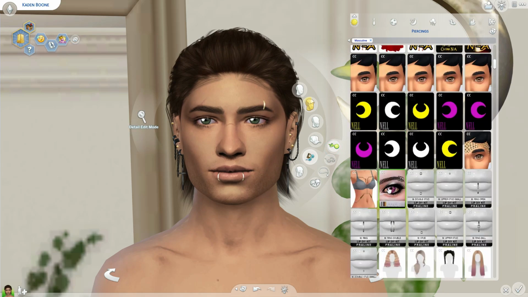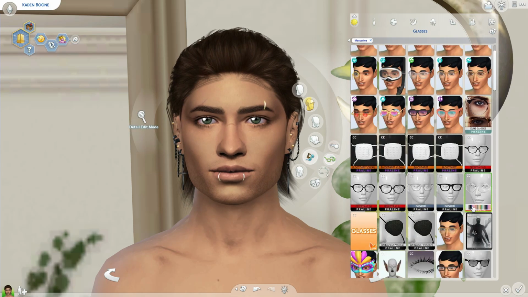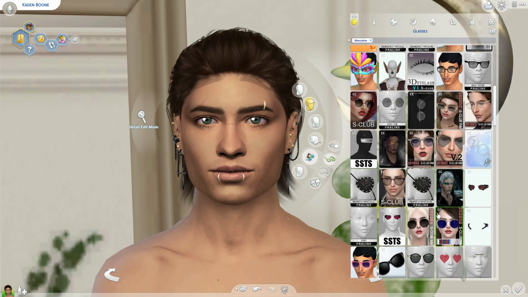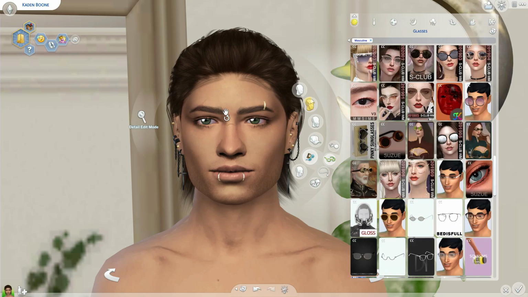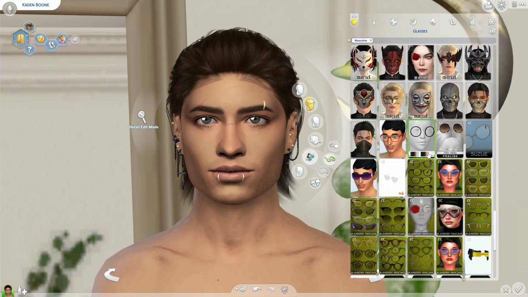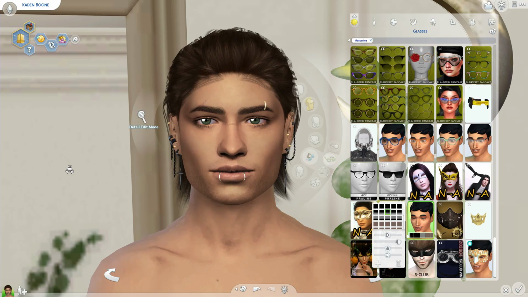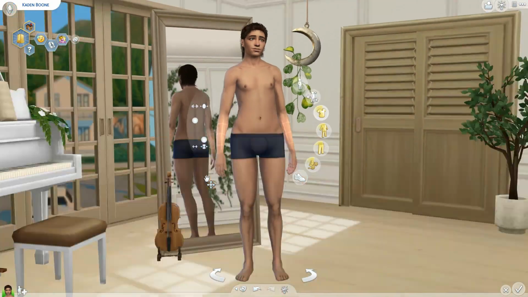Am I going to do one more thing? Yeah, I'm going to do one more thing, which is add eyelashes, because I feel like now we see his bottom eyelashes, but we don't see his eyelashes on the top of his eyelids. And these ones work typically pretty well to give some more eyelashes and to frame his eyes a little bit better. So yeah, that's his face. Now let's go onto his outfit.